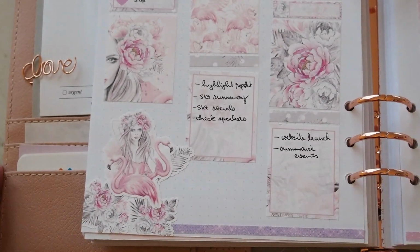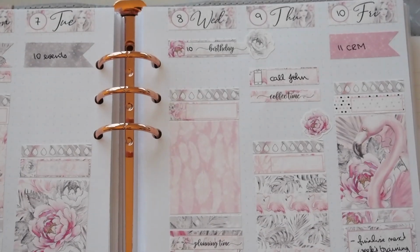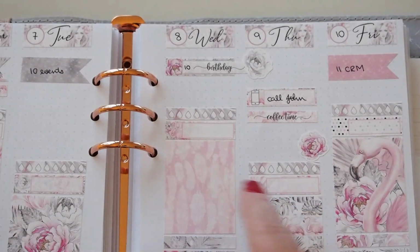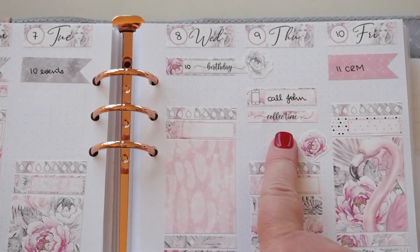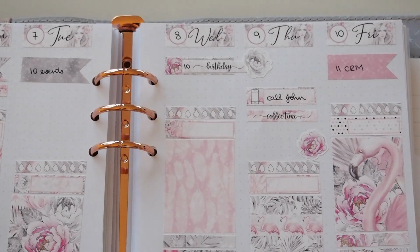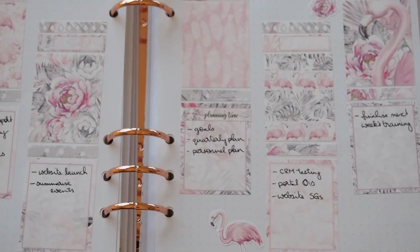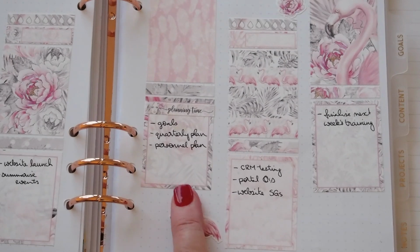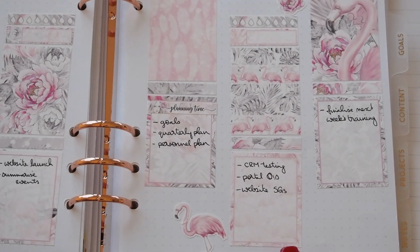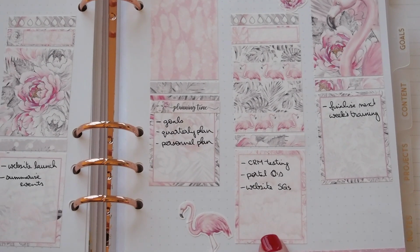And then if we move across to the rest of the week, we've got Wednesday, Thursday, Friday. So we've got our birthday morning tea on Wednesday, trackers. I've got to make a call on Thursday. I've got some trackers, and I've got a big meeting on Friday with my trackers. And then at the bottom, I've made Wednesday a planning day to do our goals, our quarterly plan and a personnel plan. And then some things around our new CRM launch that I've got to do on Thursday.